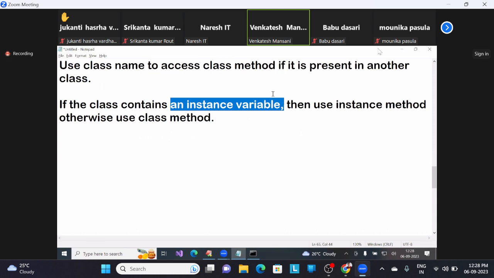In a program, first you observe whether instance variable is there or not. If it is there, which method you have to write? In your program, instance variable is not there. That's it. That is 4 different ways I asked. But answer is that one only, no? That's what I am saying.